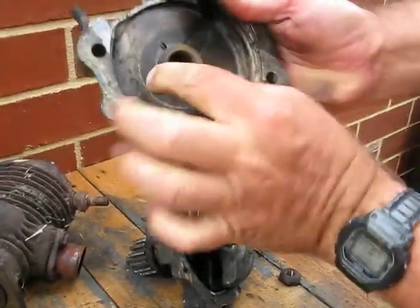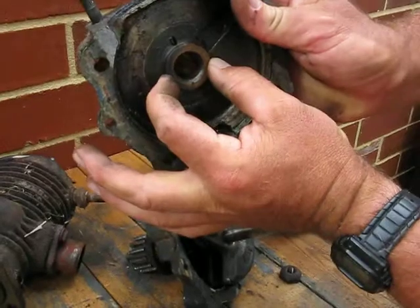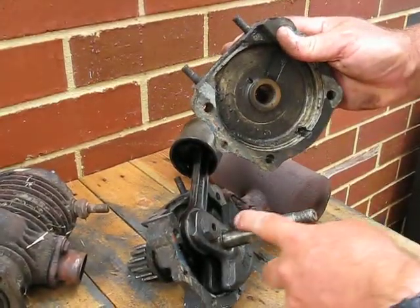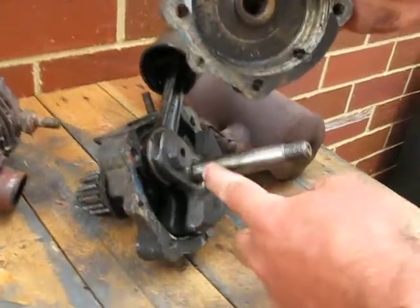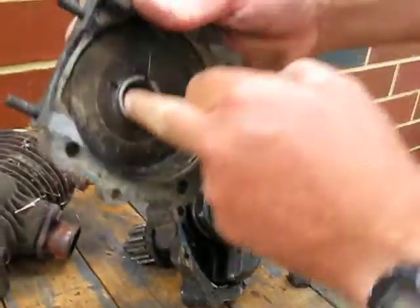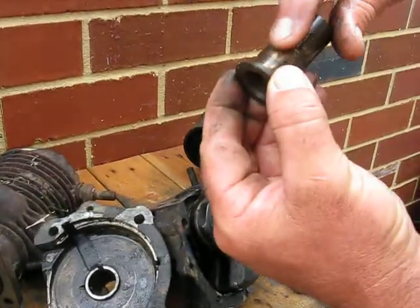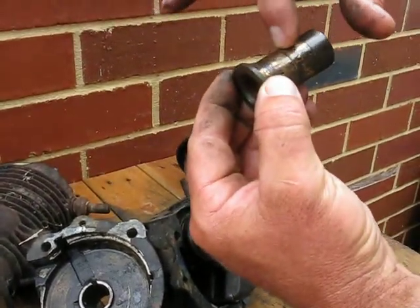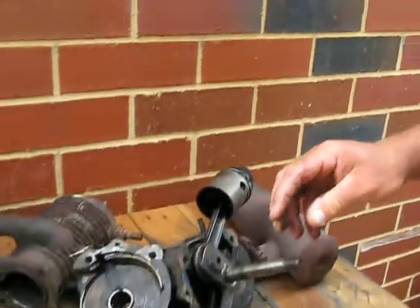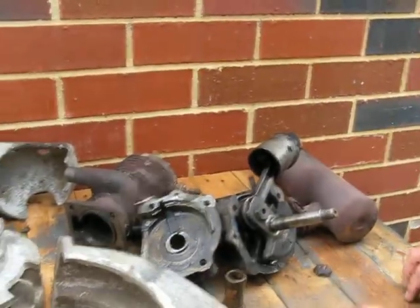This here's, not sure if you can see the play in that. The crankshaft here is actually not worn at all, but the bush has been spinning in there. It's all worn out, all here, deep grooves in it. So I've got a new one of those coming on. And that's my Villiers 11C engine.